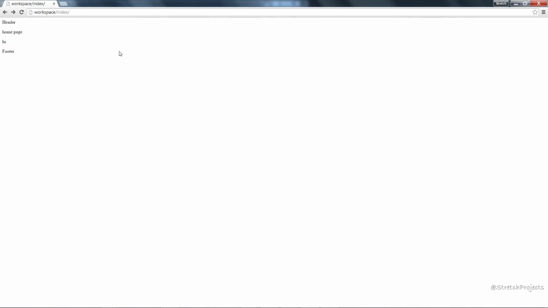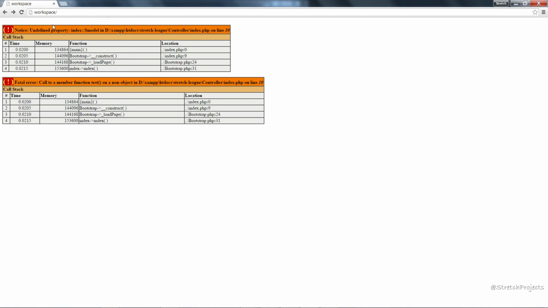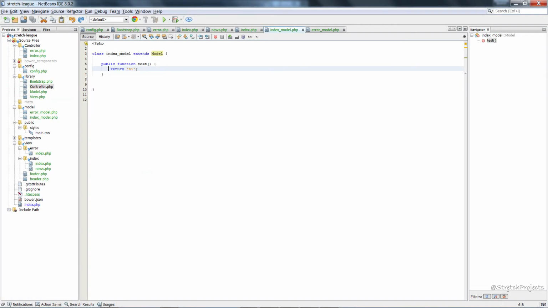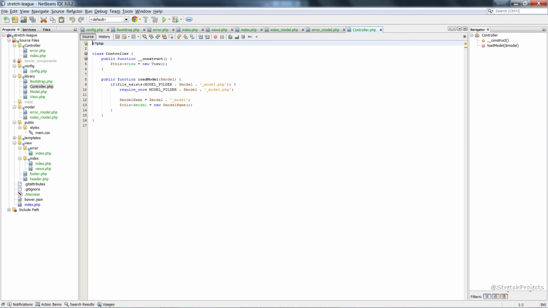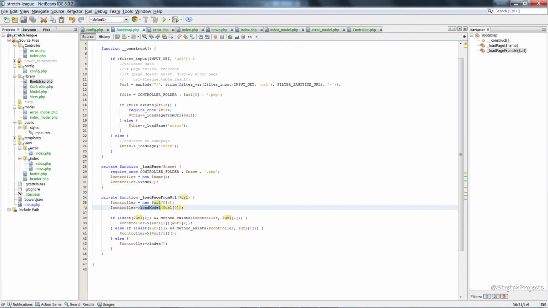Now we do also need to do one more thing. If we go back to our home level directory, you can see that we get this error message. And this is because we're not actually loading the model for the index page at the moment within our Bootstrap, or rather within our controller. Sorry, within our Bootstrap, I was correct.